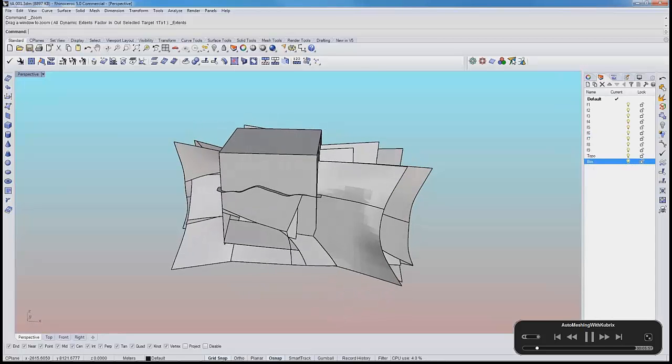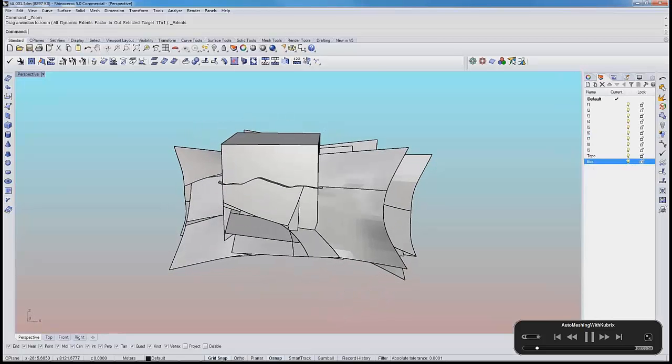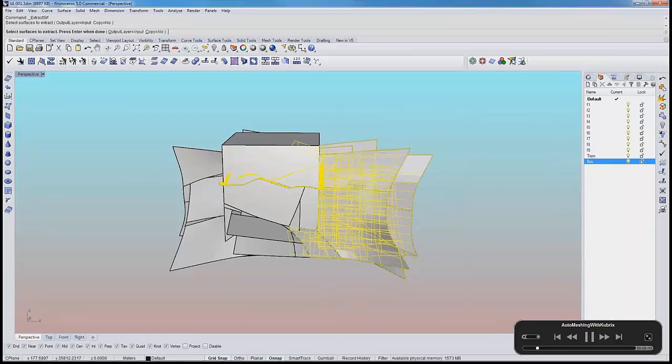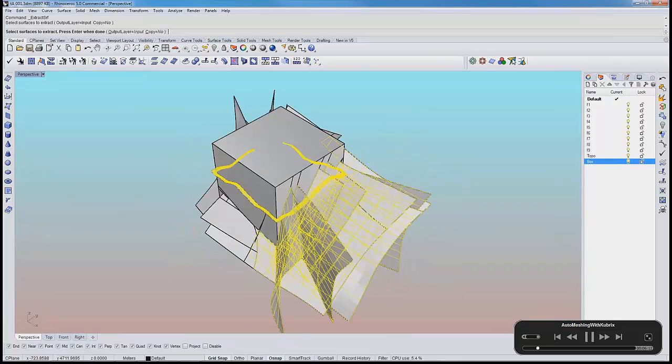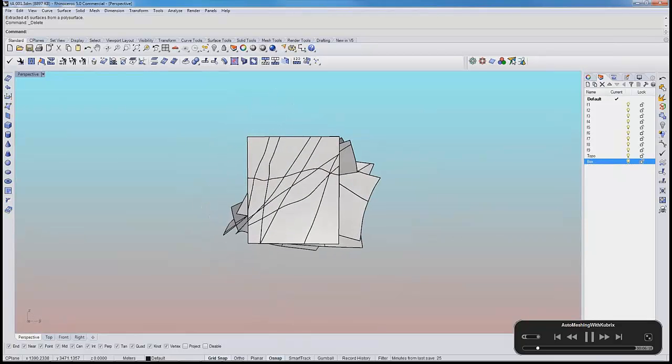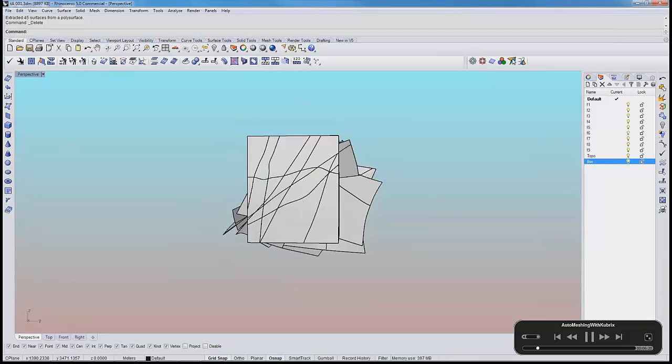Now we are going to so-called prune this polysurface, i.e. remove the surfaces that we don't need, leaving only what we need before we can mesh this thing. So I use the extract surfaces and make sure that I just extract them. Extract the copy. You can see by selecting these ones, everything is outside, so I select this and delete it. So I've gotten rid of that particular surface, and I will progressively remove all the surfaces.